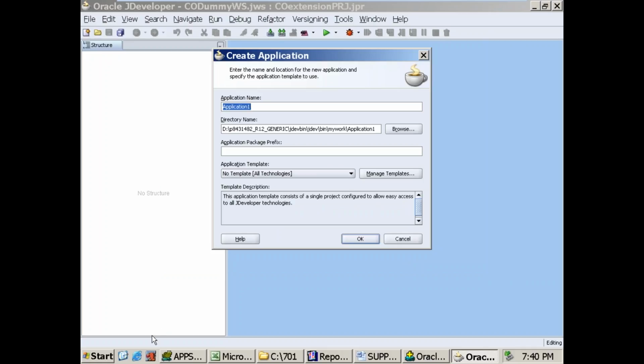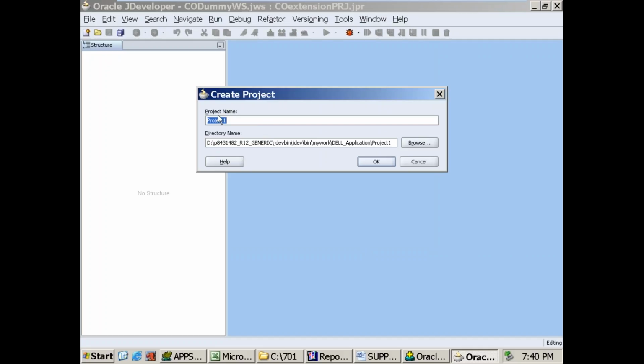Name of the application, let's say Dell_application. Press OK.